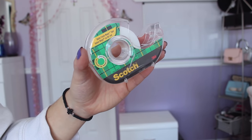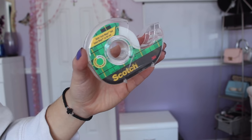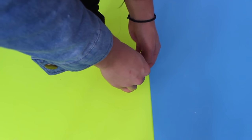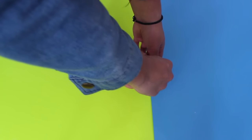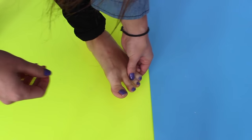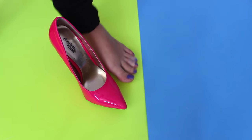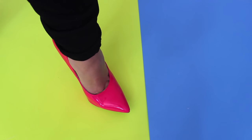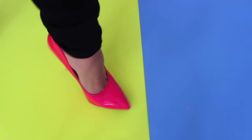This next hack is for those times when you have trouble walking in heels — and I know you girls feel the struggle. All you need to do is take tape and tape together your third and fourth toe. This is said to help with the aching of your feet. I tried it on one foot and not the other, and honestly I think it really did make a little bit of a difference — I don't know if it's just in my head, but I think it worked.